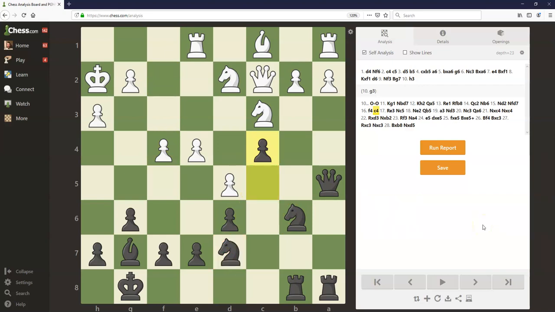Despite being down a pawn, black is already considered to be fully equal here, if not even slightly better. Their pieces are just so well coordinated. After knight to c5, really all of their pieces are coordinating so well to put pressure on the white queenside. And meanwhile, it's not so easy for white to find a plan here.